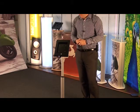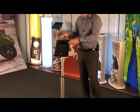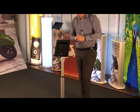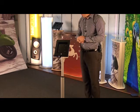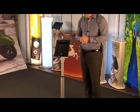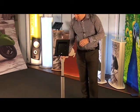Copic iPad holder. As you can see, it's available in black. It's suitable for the iPad 2, 3 and 4, and it also comes complete with an adapter for use with the iPad Air. It's telescopic in height.